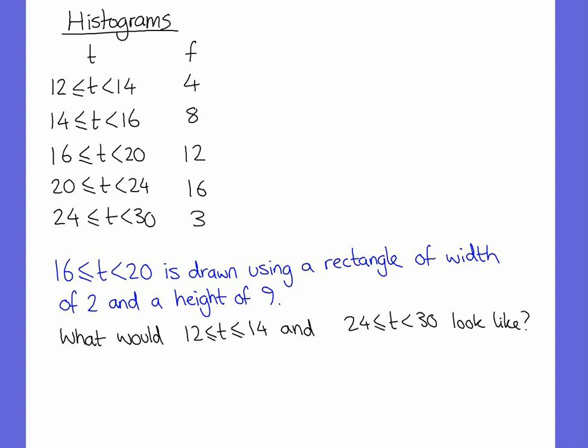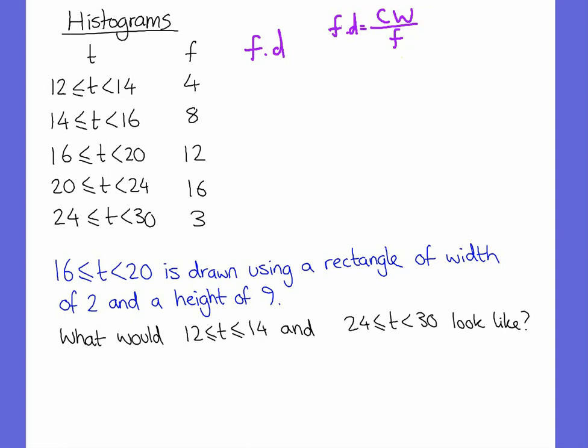So you can expect to see a one variable table. Here we have t as our variable, and we're not told any information, so let's just pretend it's time. We've got 12 to 14 minutes, 14 to 16 minutes, and we have the frequency column in here. Whenever you see the word histogram, you should be thinking, I need to find the frequency density. If you remember, that was the frequency divided by the class width. I'm just going to pop that formula up there for us. Okay, so let's do that.